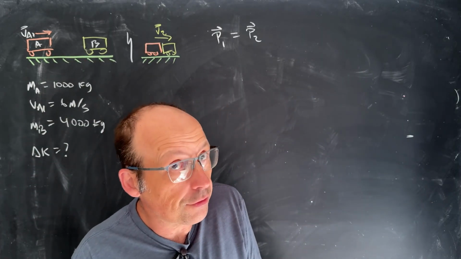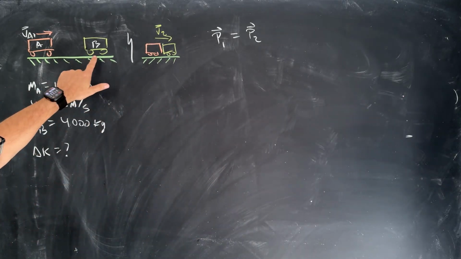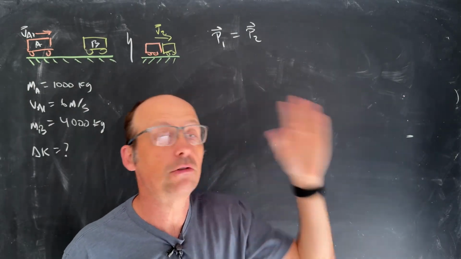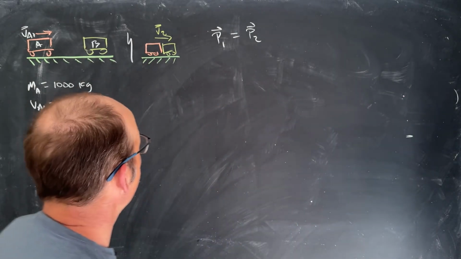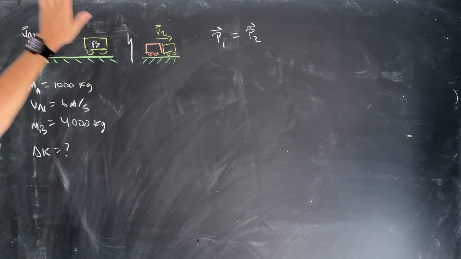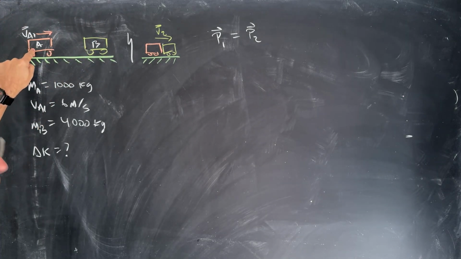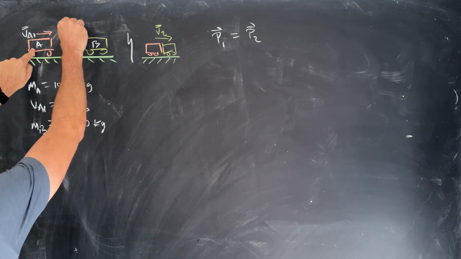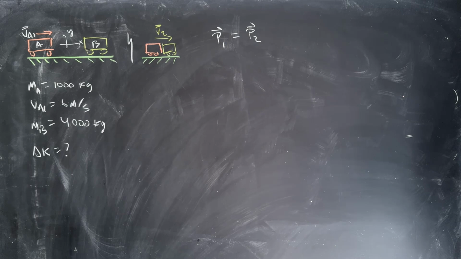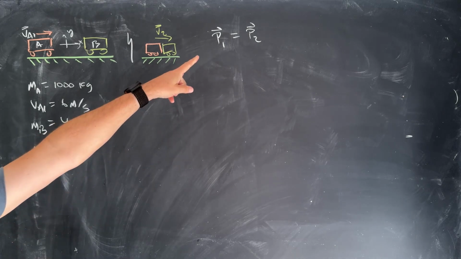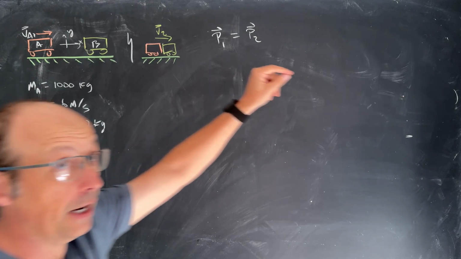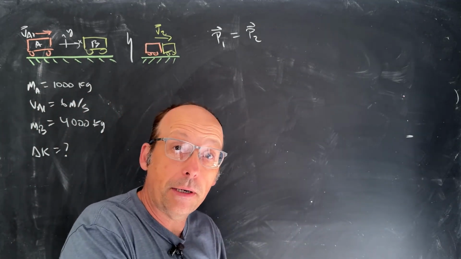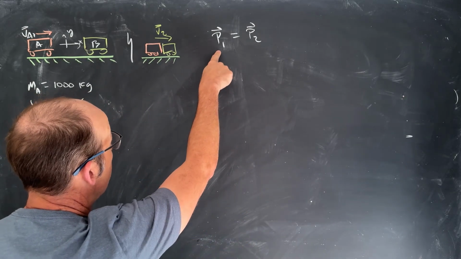There are external forces here, but they're not really doing anything, right? The track pushes up, gravity pulls down, but neither of those changes the momentum of the situation, so we can use conservation of momentum. Okay, so I'm calling that A, I'm calling that B. I know VA1. I do need to pick a coordinate system, so let's pick that as the X direction and that as the Y direction. I want to write down everything I know, and I want to find the final velocity. Once I do that, I can find the final kinetic energy and see how that compares to the initial kinetic energy.